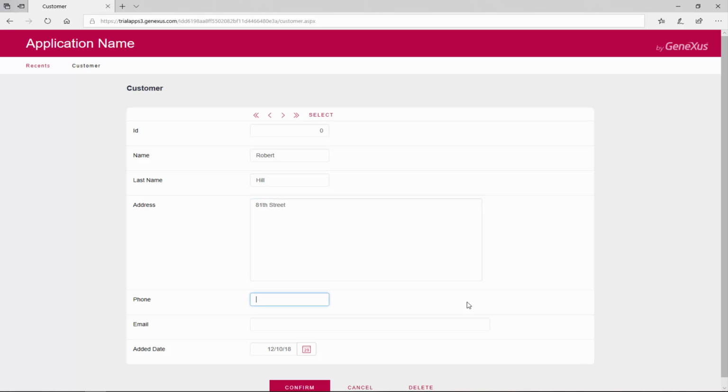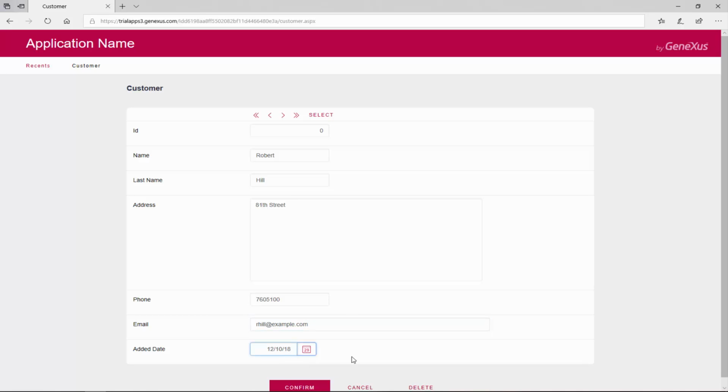His phone number is 760-5100, and his email address is rhill@example.com. And note that today's date is suggested, but we can change it.